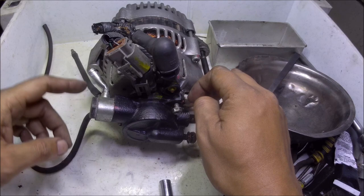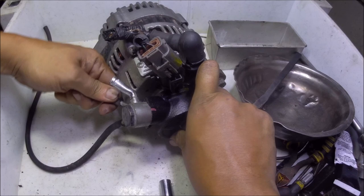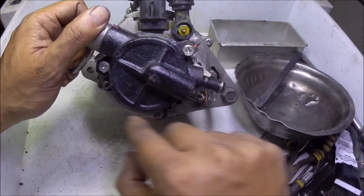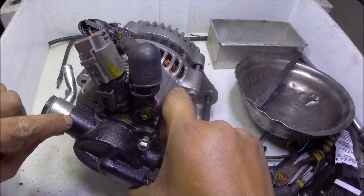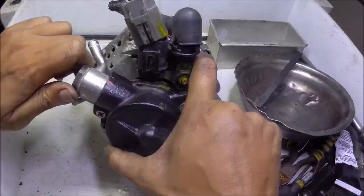We have already loosened this. It's a little hard to loosen so I loosened it already while the pump is still attached to the alternator. Let's start with the removal of the parts — I'm going to remove this vacuum hose here, also this one here. There are three 10mm bolts that we need to remove. As you'll see there's a paint mark, so this should match that collar here because this thing rotated when we loosened it. Let's remove the 10mm bolts.